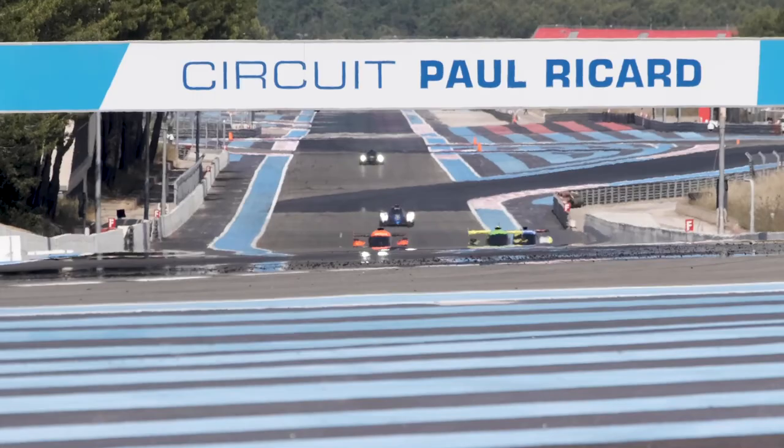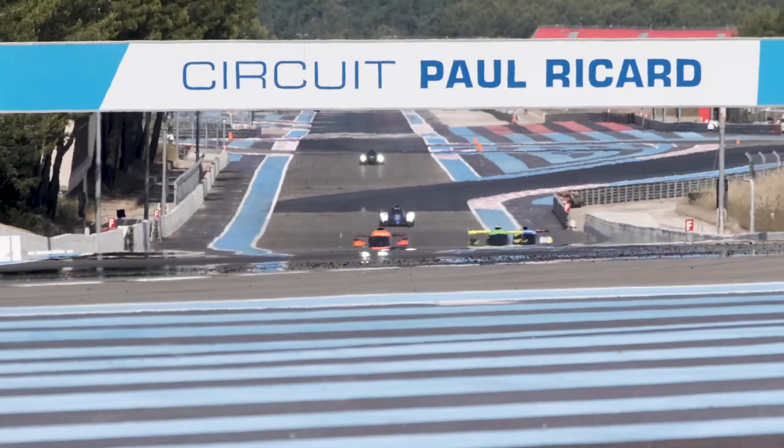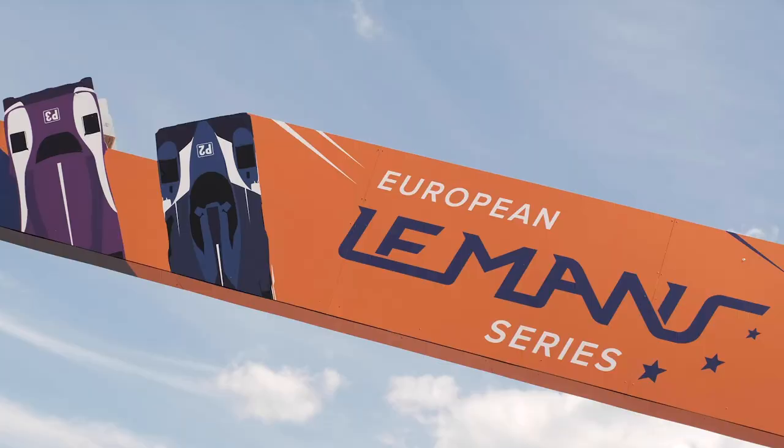I was racing here actually on the same weekend last year — 2019 was the Formula Regional — and the races were incredible, cool and interesting. I think it's going to be an amazing track for the races. You have many corners to overtake and to fight, especially with the two test days coming up now. Really looking forward to it. We're all very excited to finally get going and start the racing season.